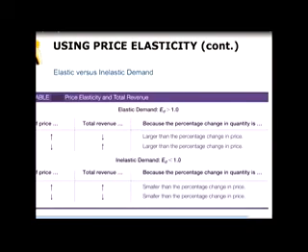Now for an inelastic demand, one where elasticity of demand is less than 1, the percentage change in quantity is smaller than the percentage change in price. So if the price rises, total revenue is going to go up. And if the price falls, total revenue is going to go down. Price elasticity and elasticities in general are a very important concept to understand when we're trying to predict what's going to happen to total revenue, what's going to be the effect of policies, or how a change in one variable, in this instance the price, is going to affect another variable, again in this instance the quantity demanded.